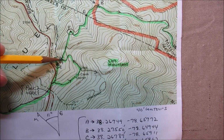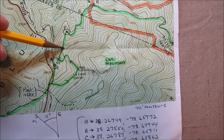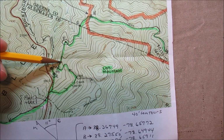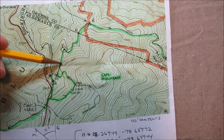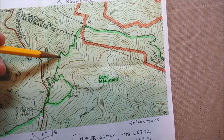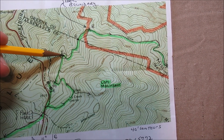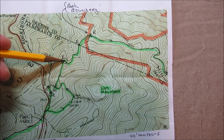I started looking around for the old abandoned road. Now this area, right from here up to the top of the ridge, it's not very obvious where the road is, but I basically followed it up to here, and then I started going down this side of the ridge. Here's a ridge line right here. So this road followed along just the east side of the ridge. Now, when you look at my GPS track, you'll see that I wandered around a bunch. When I got down into this area here, I finally dialed up this point F, got out my compass, and bushwhacked straight to here.